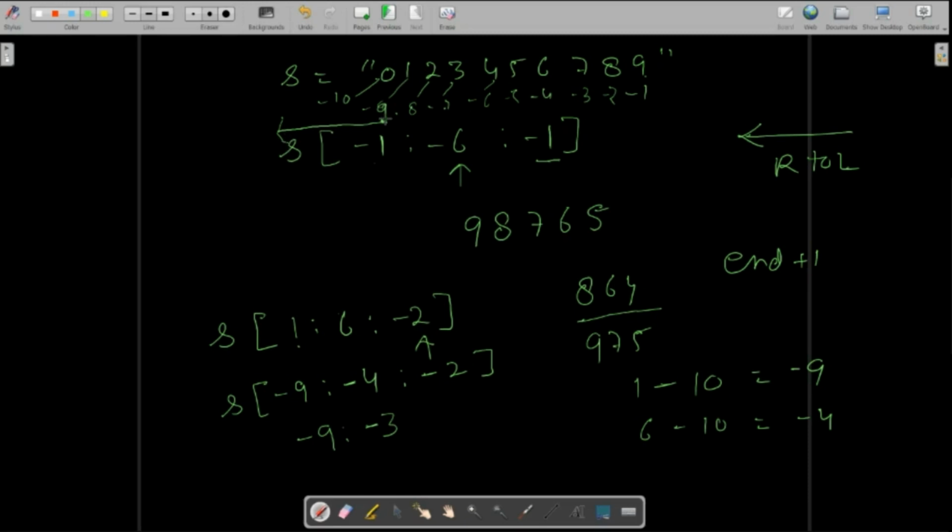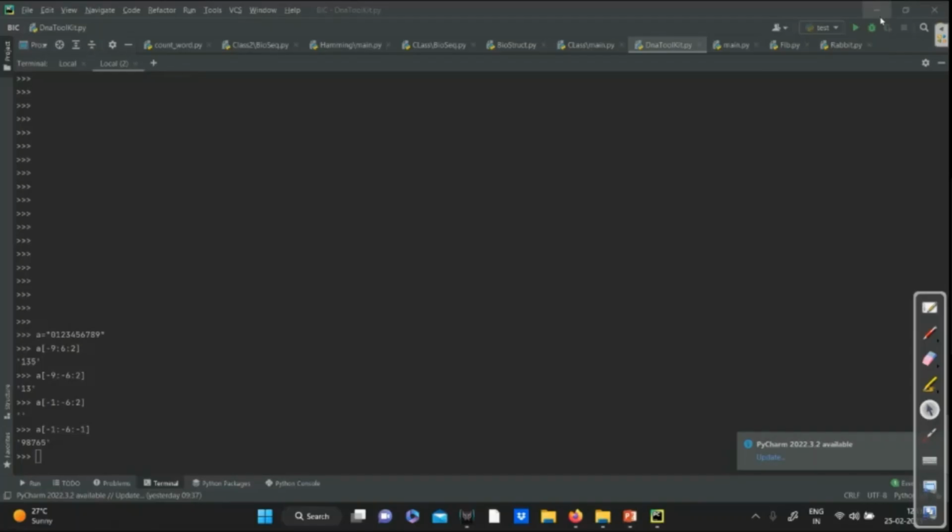In this direction, will you get minus 3? No, sir. After this minus 9, will you get minus 3? No. That's why the output of this one will be blank. If you want to check this one, just check over here: 1 to 6 with step size of minus 2, the output will be blank.